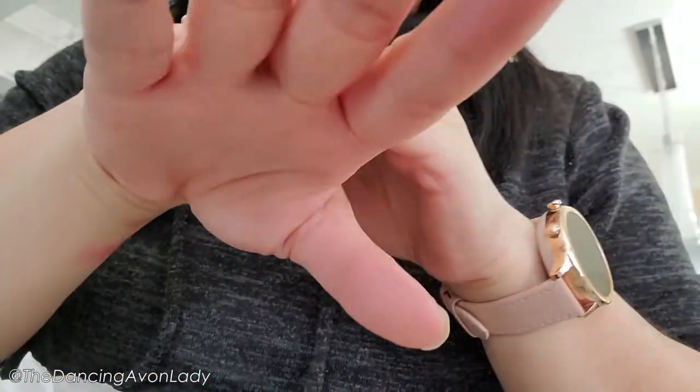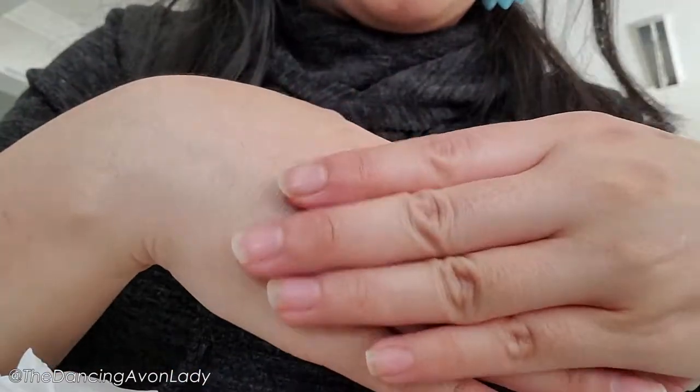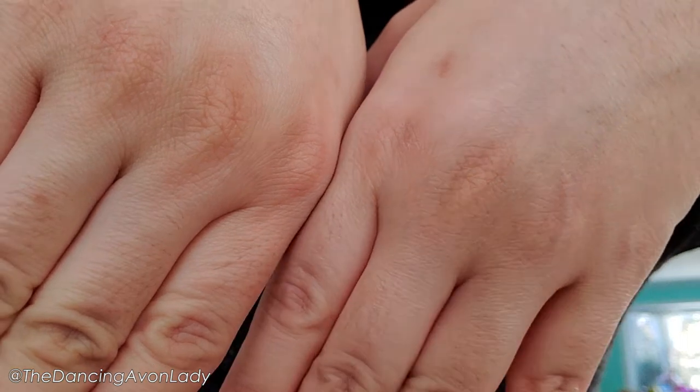On my hand, there is actually a little bit of a difference on my knuckles. On the side where I applied the mask versus the side where I didn't — see how much more red this side is? So if you have any leftover you can apply it to dry spots like hands or elbows, because my knuckles have been really dry from washing my hands a lot and it did make a difference.